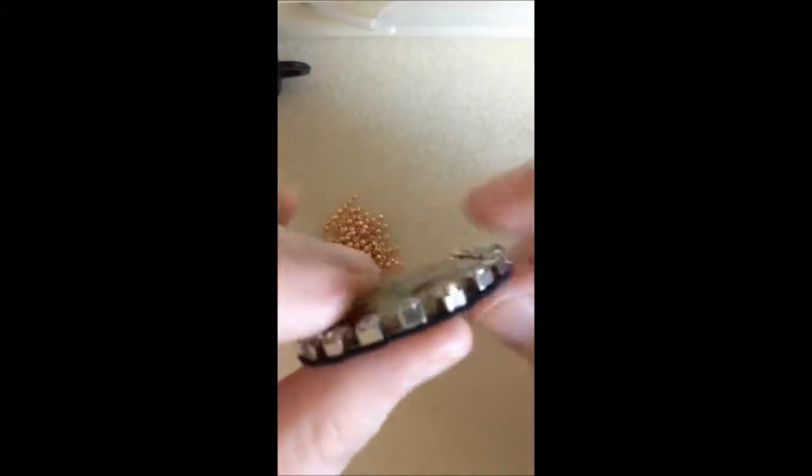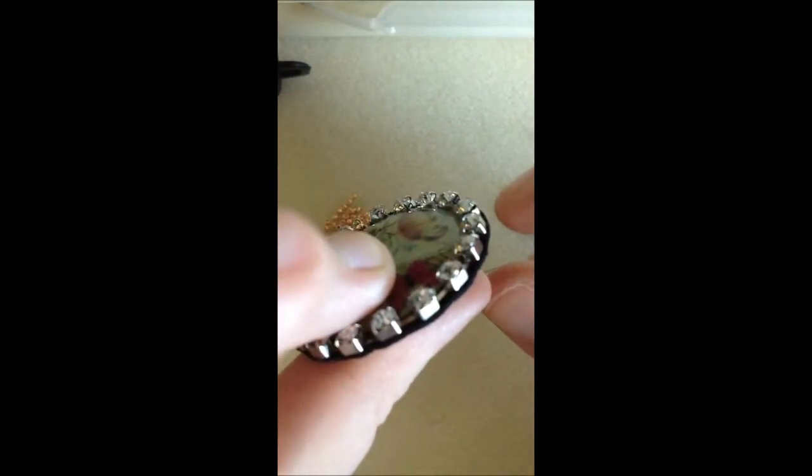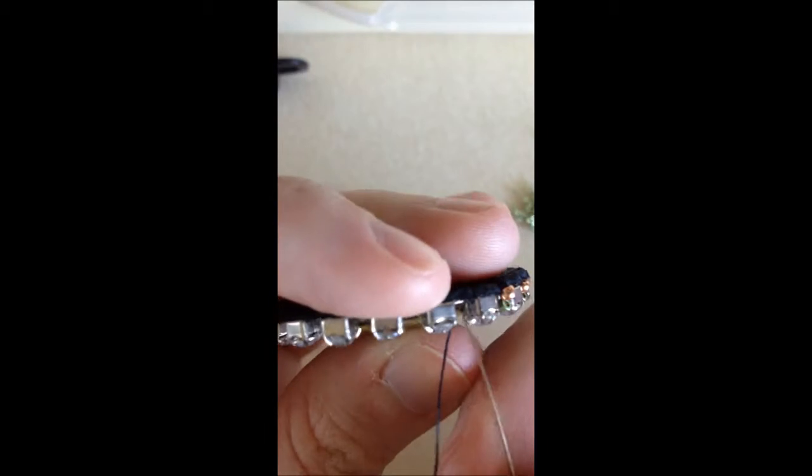See how it's kind of, if we go like this, it's kind of chunky and piecey looking. Oh, there you go. That's an angle you can understand what I mean. But if you look at where we've stitched, there you go. It's much smoother now, you see? So I think it adds both decoratively and structurally, which is excellent. What more do you want? So seed, delica, seed, and you just do this all the way around until you've covered all of your bars up. And I will be right back when I do that.